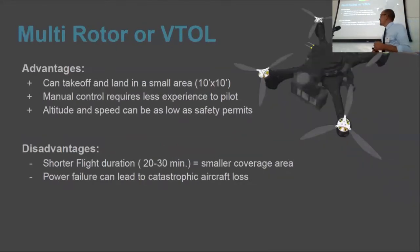So for a multi-rotor or VTOL, this is most often what is used. Given the current FAA guidelines that you need to maintain line of sight, for the vehicle that we manufacture, which this is a representation of, we can get from 20 to 30 minutes. Even at a minimum height of about 50 meters, where we have very good ground resolution, by the time we cover 30 minutes, we can barely maintain a visual line of sight with the vehicle. So flying for much longer than that doesn't really matter.